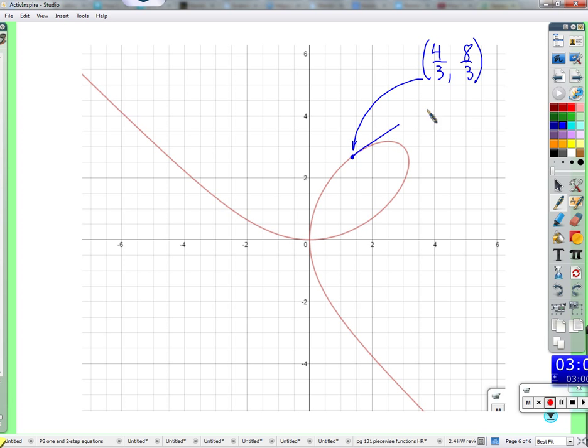Can I figure out the slope of this tangent line? Yes. That equation will take an x and a y and give us a slope. Let's just guess at the slope. What does the slope look like it is? Up 1 over 1.5, which is 2/3. Up 2/3 sounds like a reasonable guess. The rise is smaller than the run.